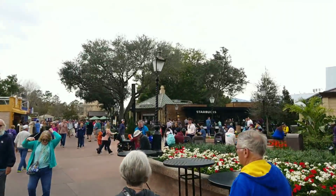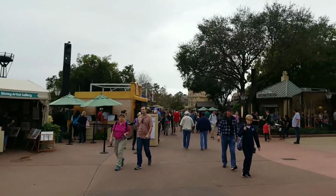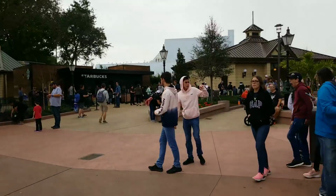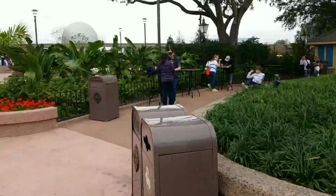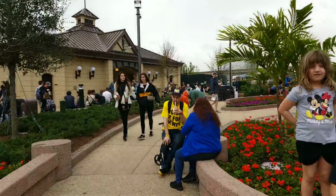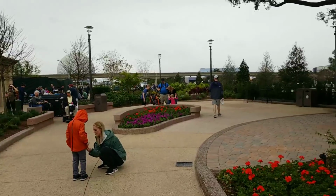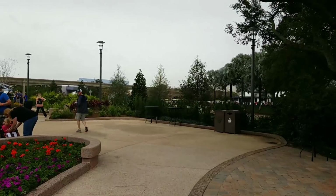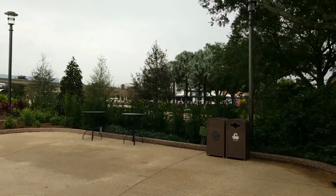I don't see the art wall right here. I believe it used to be right in this area, unless they've relocated it somewhere around. People enjoying some of the food there. Really tiny little raindrops have been hitting me here and there, so hopefully we'll steer clear of some of the weather and get most of this done. They said some scattered showers today, really not that big of a deal.